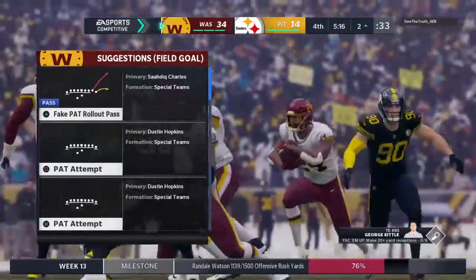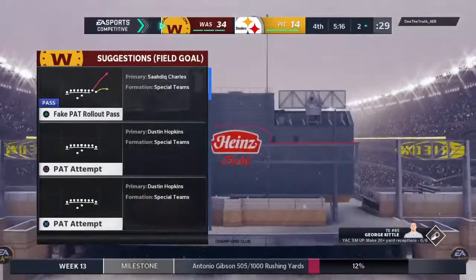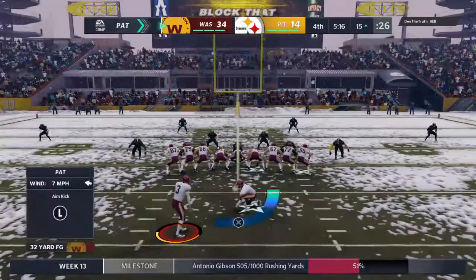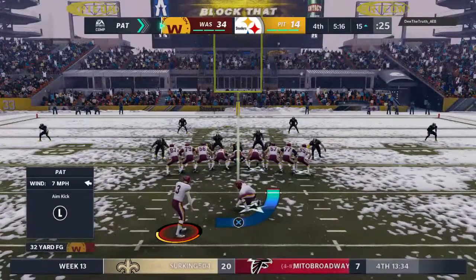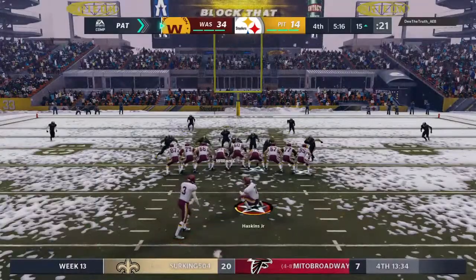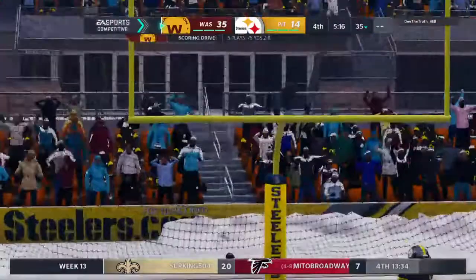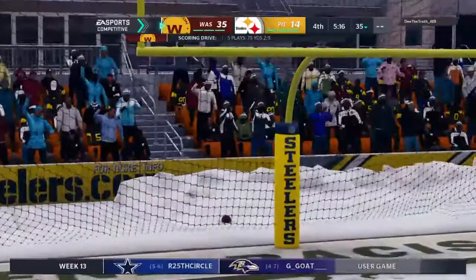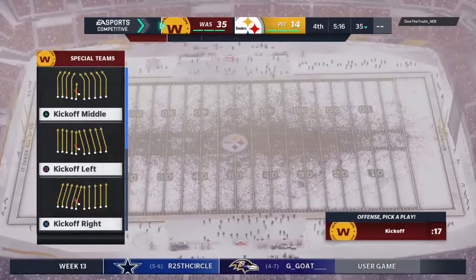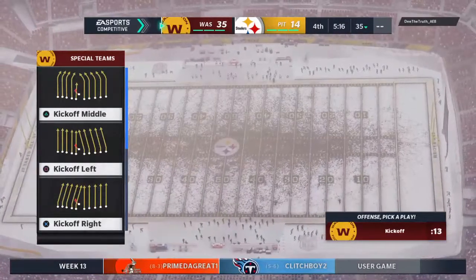I thought as that was developing that he might actually keep it, but the right decision, obviously, to hand the football off. And some teams do a really nice job of taking a little bit longer at the mesh point, meaning where he's going to hand it off or keep it. Sometimes they ride it maybe a step longer than others. That allows him to make the proper decision and have the right person end up with the ball. And it paid off with a long touchdown run. You always worry about the plant foot in the snow, but no problems there. And the lead now to 3 touchdowns at 21.